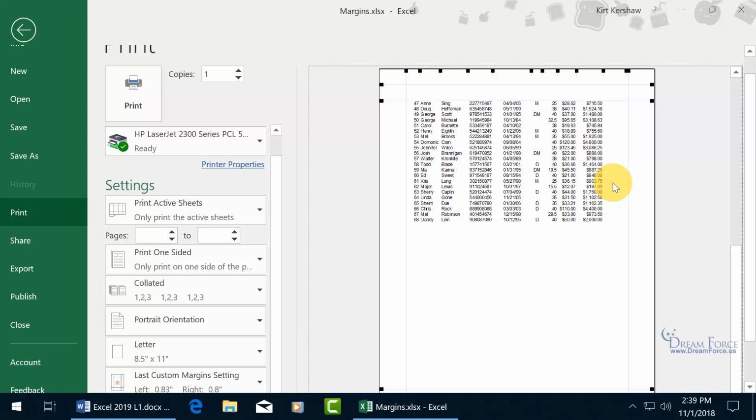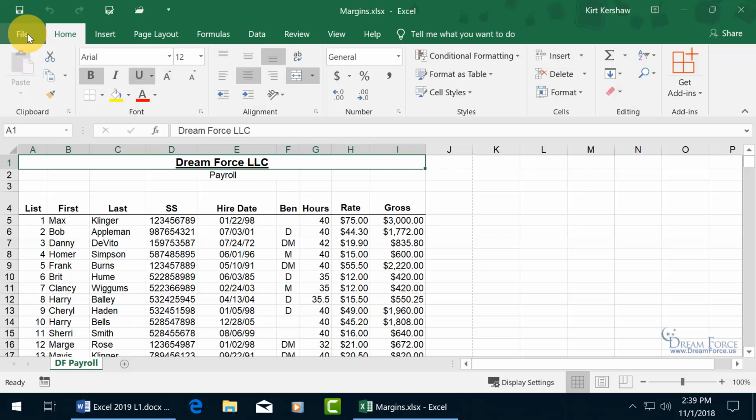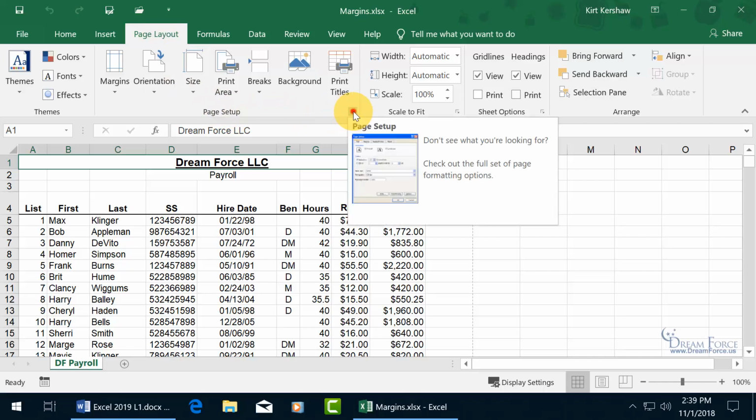So you can adjust those page breaks as another way to work with your data, to adjust what you want to print on one page as opposed to breaking and splitting and printing on another page or any additional pages. Try to squeeze everything into one page. You can do it this way backstage, or let me scroll down to the bottom to turn these things off by deselecting it. You can hit the back arrow, come up here, go to the Page Layout tab, go to the Page Setup group and click on its Expandable Dialog Box button.